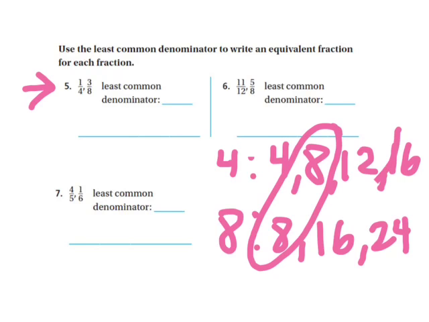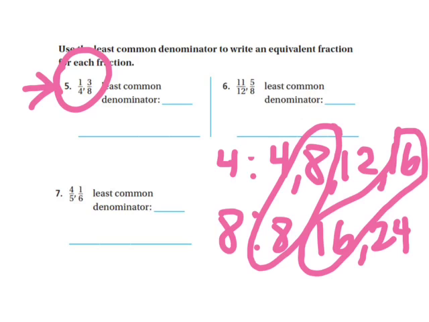We have an 8 here — they both have 8, and they both have 16. These are common multiples, and when those common multiples are the denominators of fractions, we call those common denominators. You can use a common denominator to change these fractions so that they have the same denominator, so you can add or subtract them if you need to. We're not doing that in this lesson, but we're going to do it in the next lesson. That's why it's important to know how to find a common denominator.